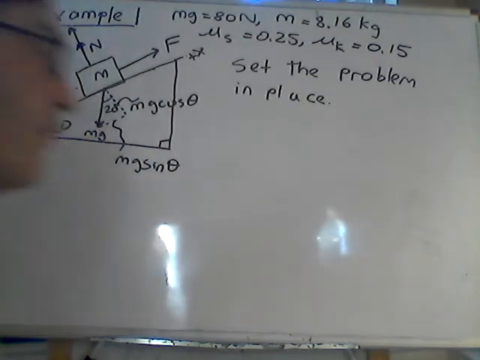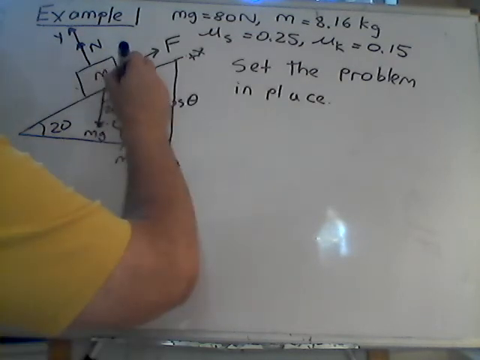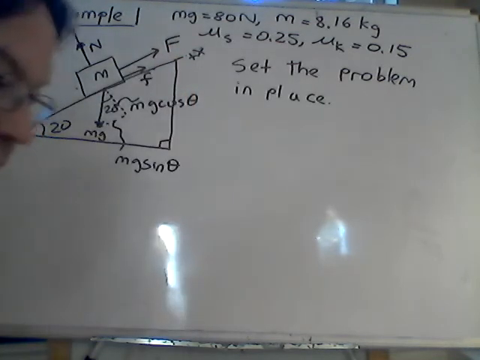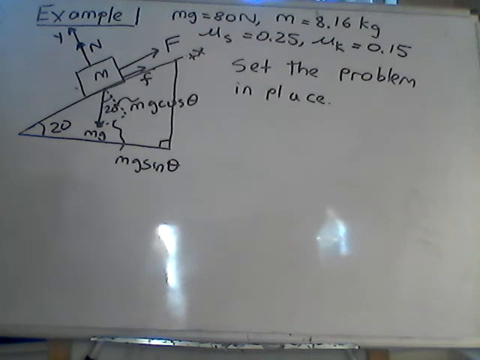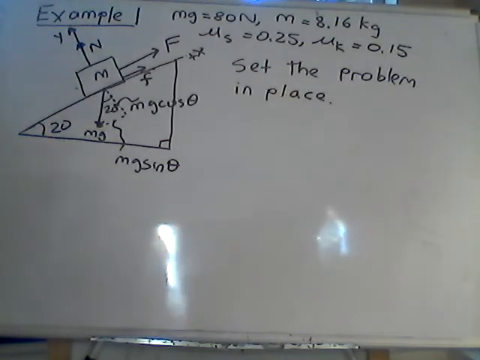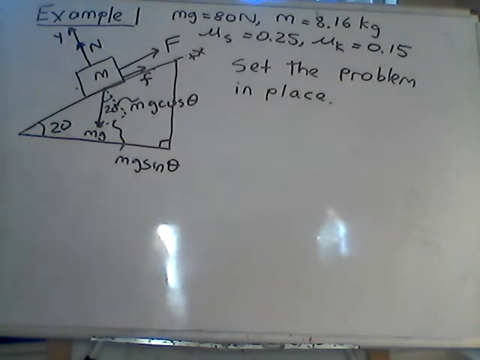Now, left to its own devices again, the system is going to want to slide down the incline. So in this particular situation, my frictional force and my application force are going to go the same direction because the system has the tendency to want to slide down the incline. So again, the frictional force always opposes motion or the tendency of motion. So in this case, they're in the same direction. So now I want this set so that no motion occurs.